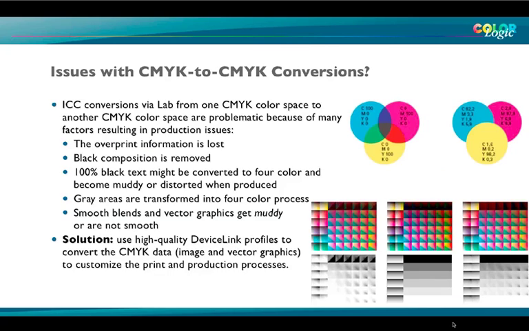For example, a typical problem is that the overprint information is lost. If you look on the right-hand side, you will see 3 circles having cyan, magenta, yellow, overprinting each other. The area where they are overprinting, you see the resulting color, for example, red, green, and blue. Whenever you're doing a normal ICC conversion, typically the CMYK-to-CMYK conversion will add a fraction of contaminating color. So you don't have a pure cyan or pure magenta or pure yellow anymore, but a little bit of percentage of the other colors will join in.